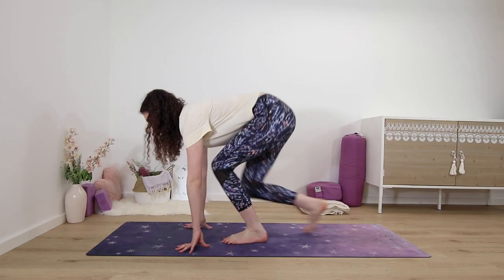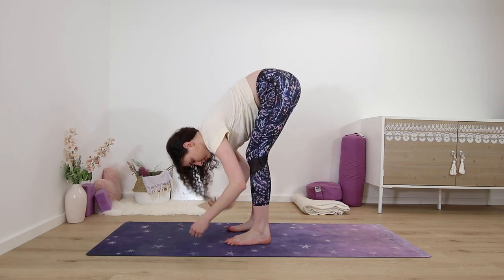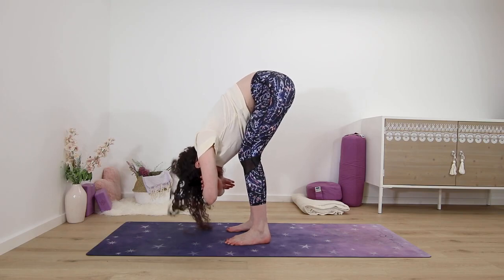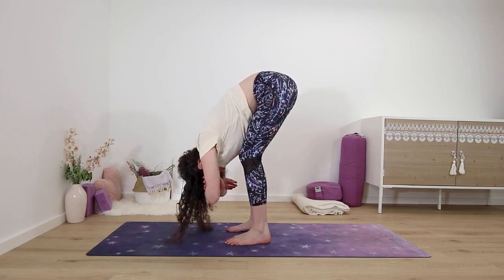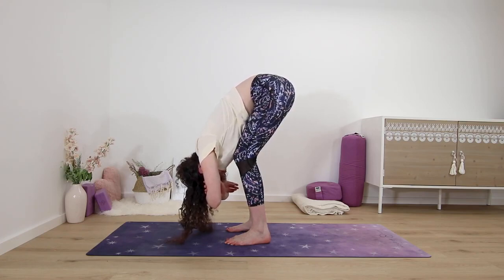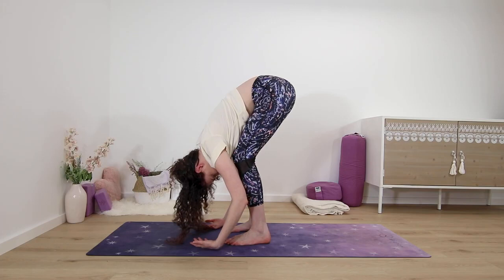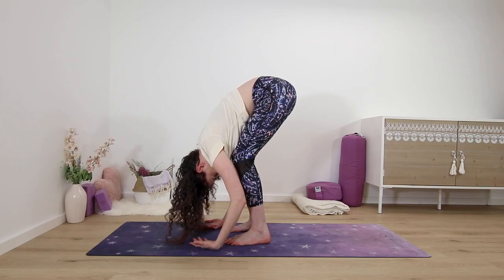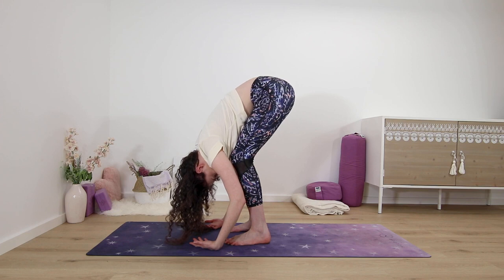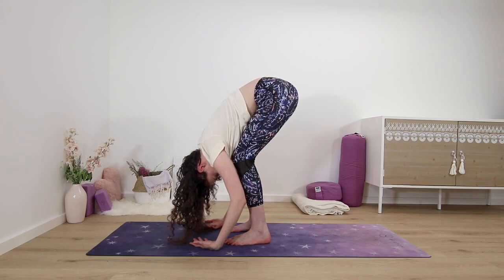We will begin in a dangling forward fold, standing. So please step both feet up to the mat, hip width distance apart or wider. Bend your knees deeply and let your upper body hang over your legs. Feel free to deeply bend into the knees so your upper body and chest rest on your thighs. And you can hold on to opposite elbows or let your hands drop down on the floor, chin to chest. And the weight of your feet is evenly distributed.